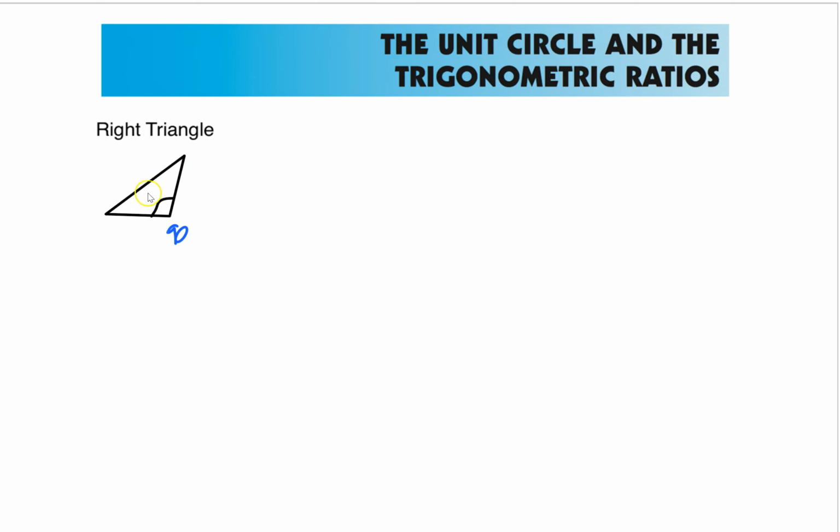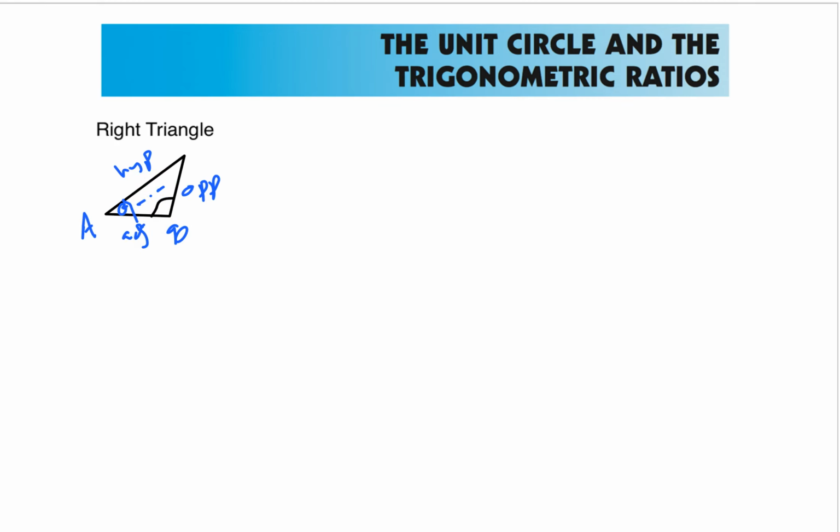Now the key thing about a right triangle, you gotta know how to label it. So let's say this is my angle. That's angle A, theta there. The side opposite of this is called opposite. Here's your right triangle. Across from the 90 degree angle is your hypotenuse. And that means the remaining side is adjacent. Right? So every right triangle is labeled like this. So once you find your angle, side opposite is opposite, hypotenuse is opposite the right angle, and the remaining side is adjacent or next to.